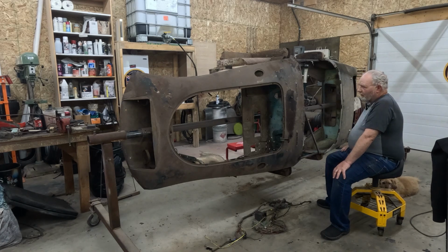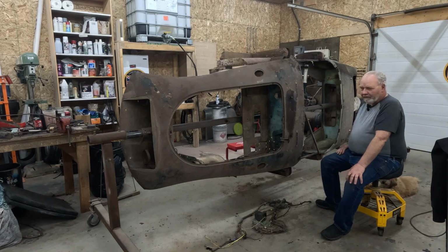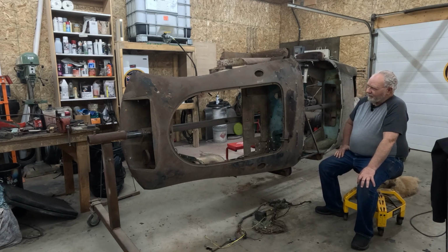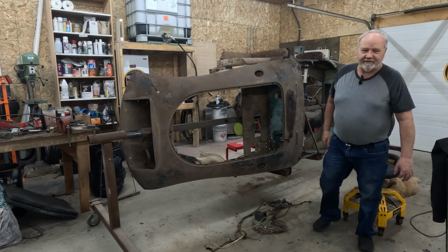We'll do a little walk around and I'll show you the areas that I'm most concerned about. I'm excited to get going on the body, but I'm also a little apprehensive because it's going to be a challenge. Let's have a look.